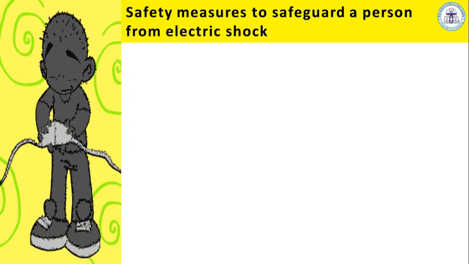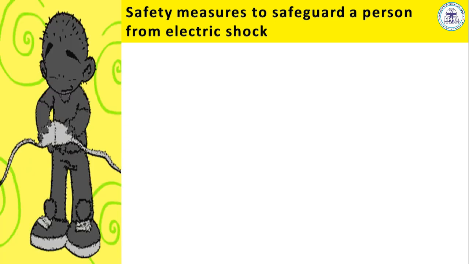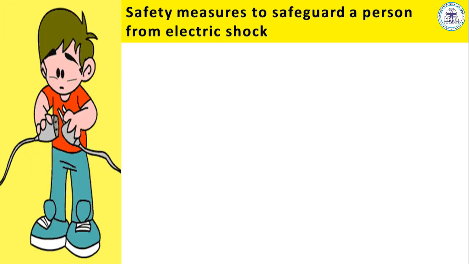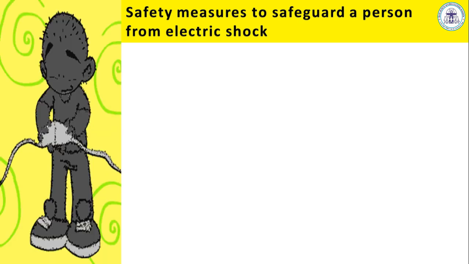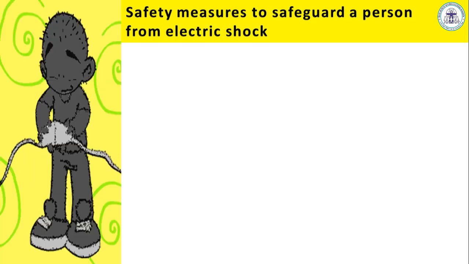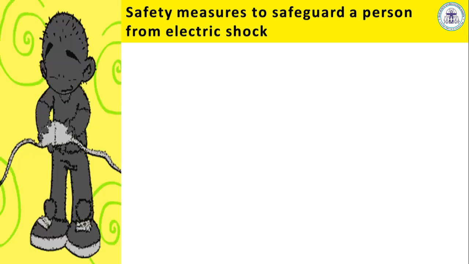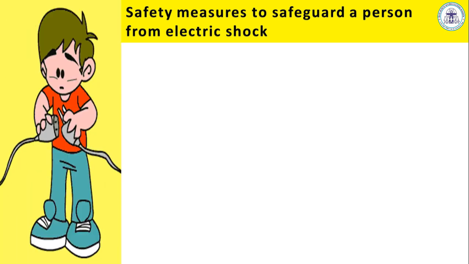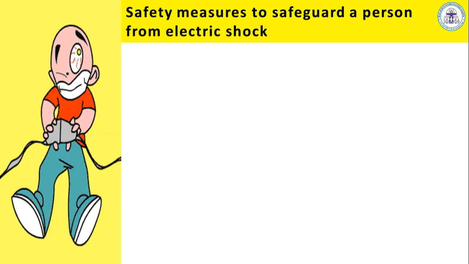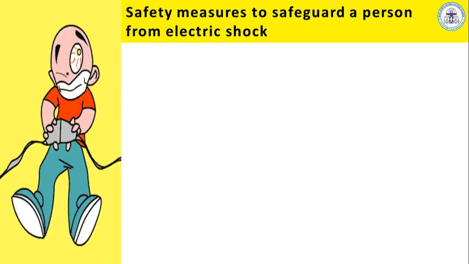What happens when you get shocked by electricity? Yes, it leads to an electric shock, which occurs when a person comes into contact with an electrical energy source. Exposure to electrical energy may result in no injury at all or may result in devastating damage or death. Let's see the safety measures to safeguard a person from electric shock.